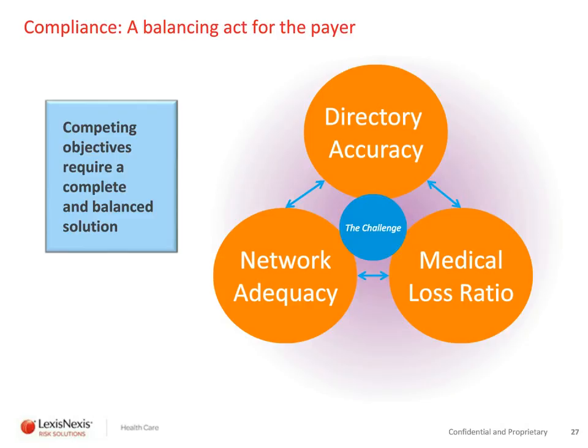I want to close on some final food for thought. Today we focused on directory accuracy, but there's really three legs to the stool in order to have a health plan on firm footing. Directory accuracy is often in a push and pull mode with network adequacy. I mentioned that the ACA governs both of those pieces. And to speak more specifically about that, as you go through directory accuracy verification and you have providers that are either not accepting new patients, not participating in the plan, or are unable to get verified, you will have to make decisions about those providers' participation in your plan per the regulations.